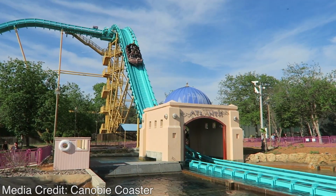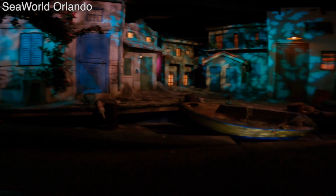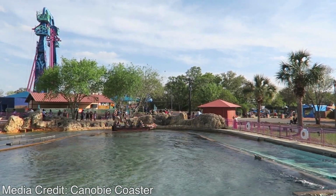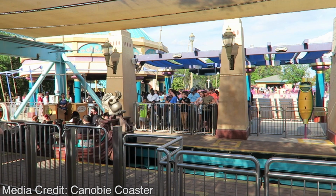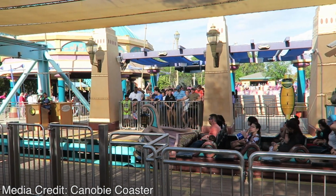JTA offers minimal theming that pales in comparison to its coastal counterparts. It does still provide a nice appearance that is much more pleasing than what is typical of a standard amusement park ride. For my experience, the ride does offer very fast operations, running 3 boats at one time and keeping the wait time relatively low.